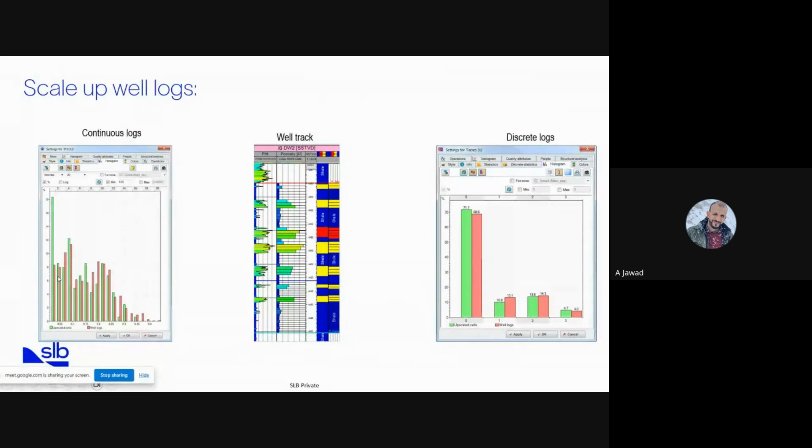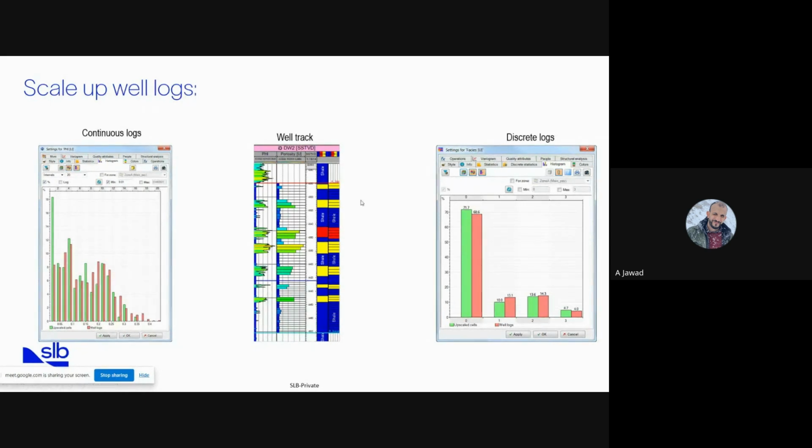Then we compare the statistics of the upscaled data with the continuous data. This is considered a good result. We have a very good match between them, so we will go ahead. If it is not, we need to reconsider the number of layers I have. Maybe I need to put more layers here, maybe I will average layers here. So we will do that back and forth. We change the number of layers, go back again, check the upscale, check the histogram, test how good the result is, and then finalize it if we like it.